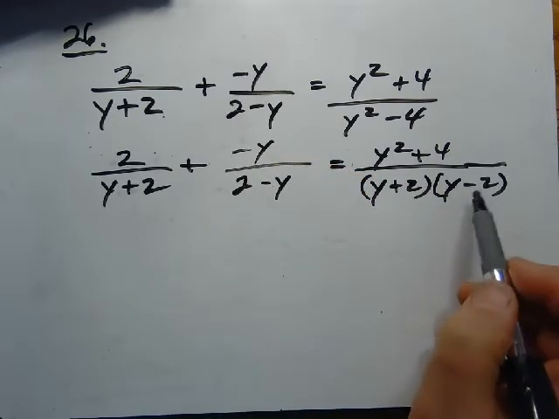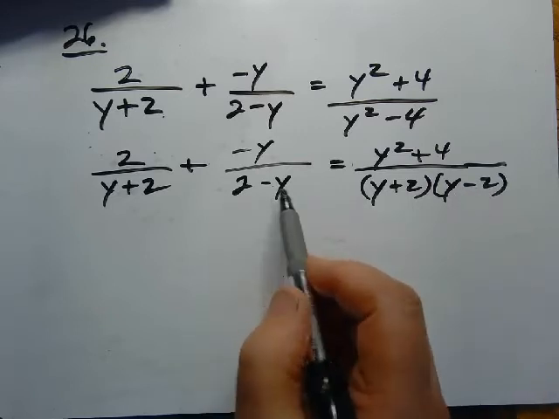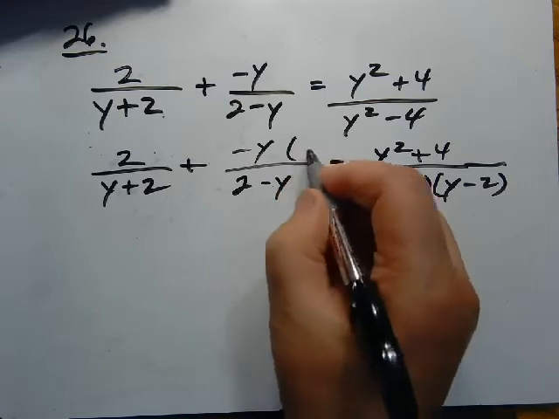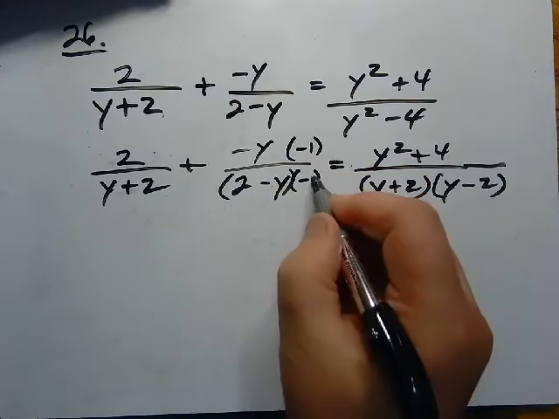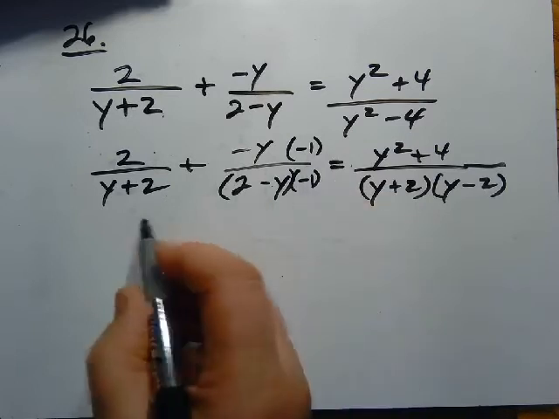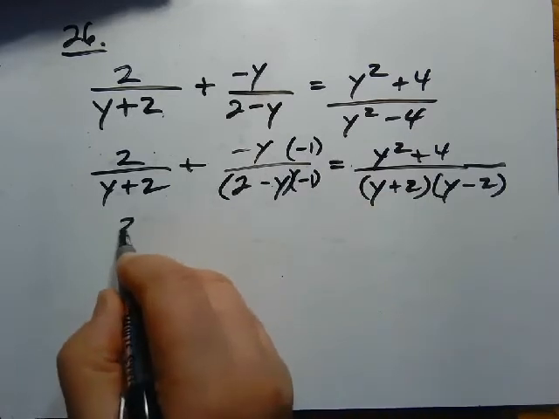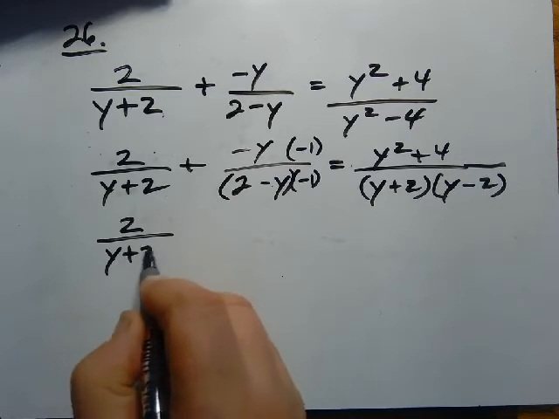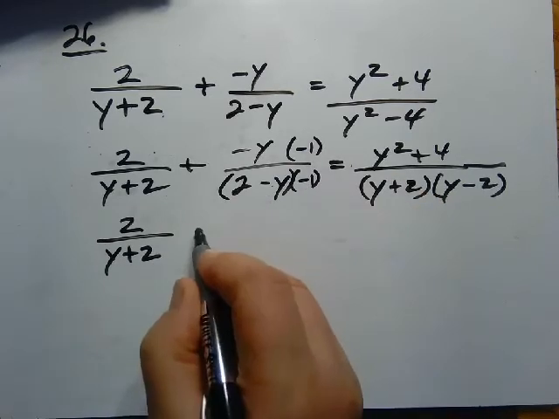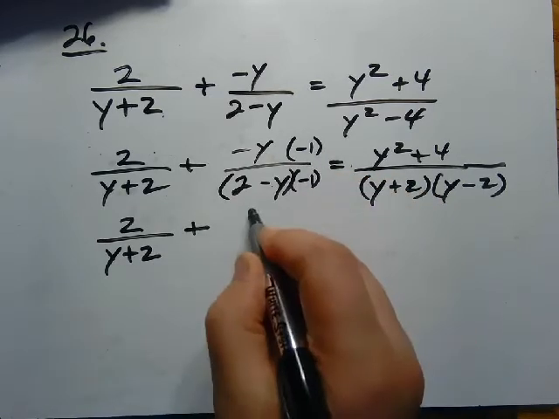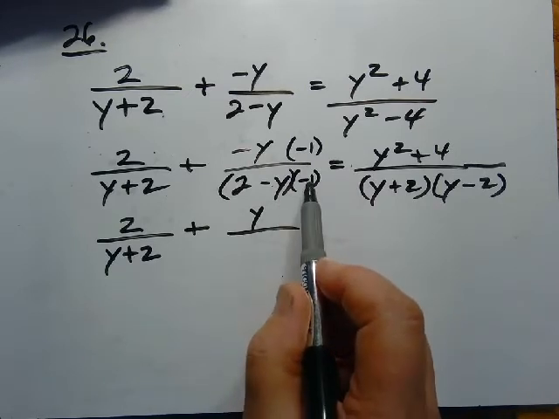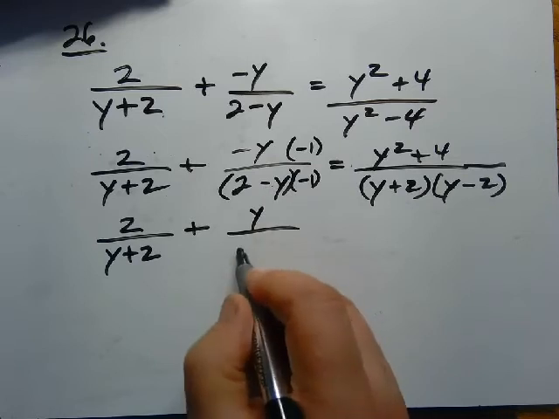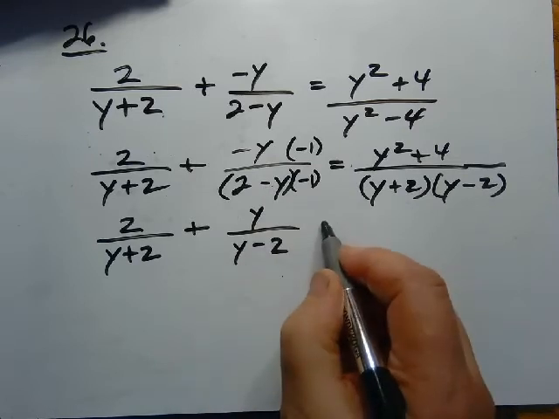And this one in the middle is actually the opposite of this one. Y minus 2, 2 minus y. If I multiplied top and bottom by negative 1 here, I'll end up with a problem that's going to be easier to work with. Let's bring all of this down. Multiplied top and bottom by a negative 1. I now end up with a positive y on the top. That's good news. And on the bottom, I end up with a negative 2 and a positive y, or y minus 2.